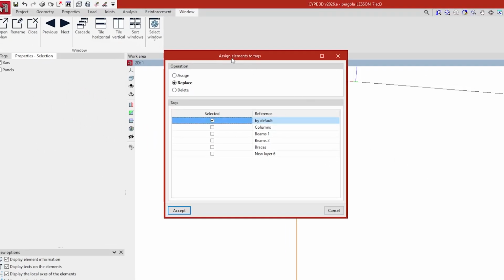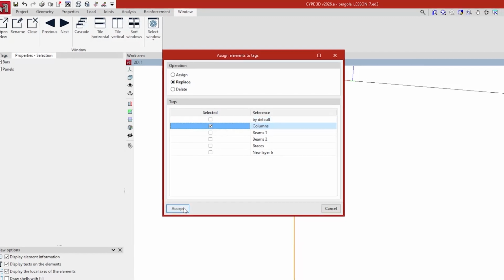We want to assign these columns. We're going to not assign but replace, because they are already assigned to the default layer. So we're going to choose replace, and instead of by default, we're going to select columns.